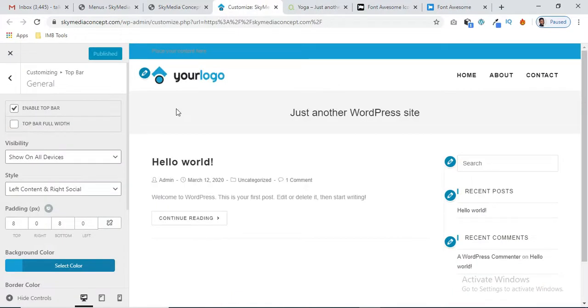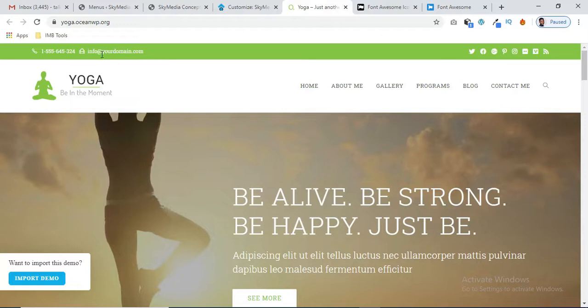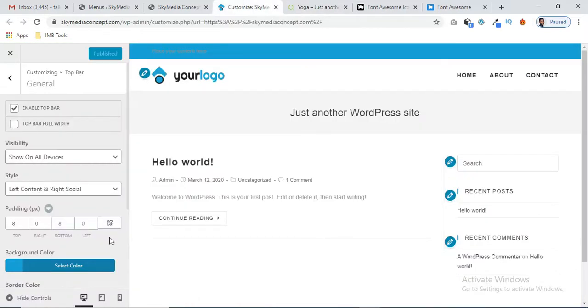Okay, so they have this email and number on the left, and they have social icons on the right. So let's see what we can do here. We can change our own by having our own content by the right, and so just like theirs over there, right? Social by the right, content by the left. And content is where they added number and email. You can add anything you want in content. So I'm going to leave this the way it is.